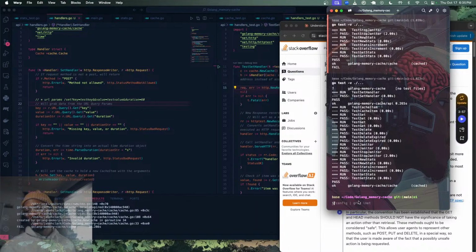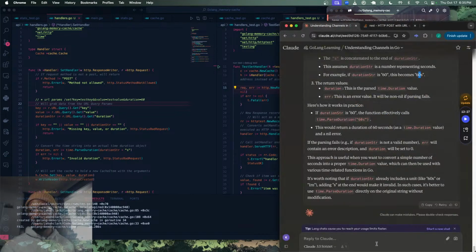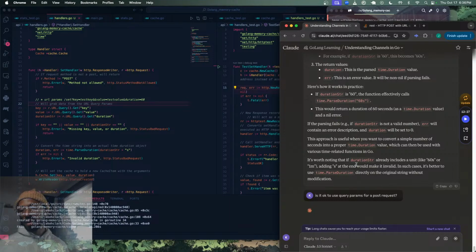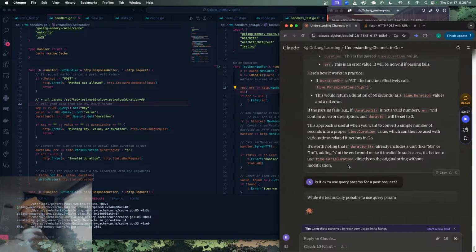Is it okay to use query params for post requests?